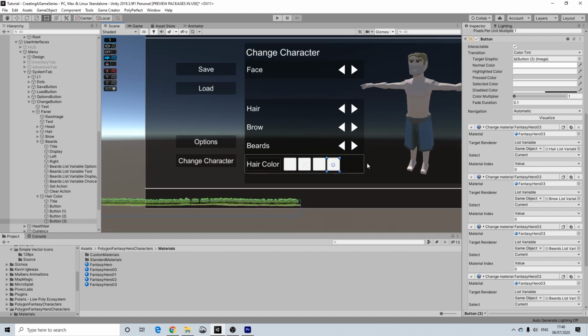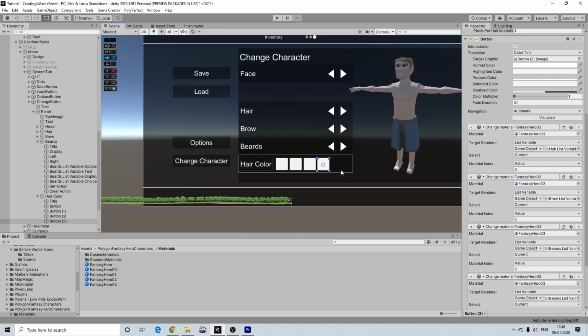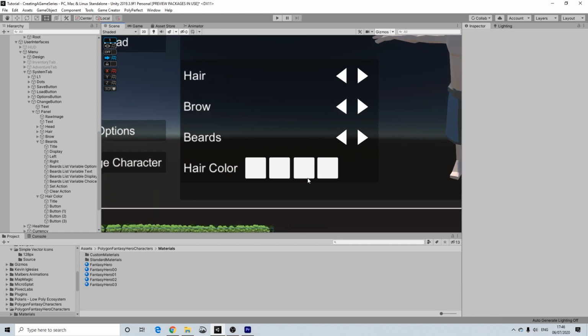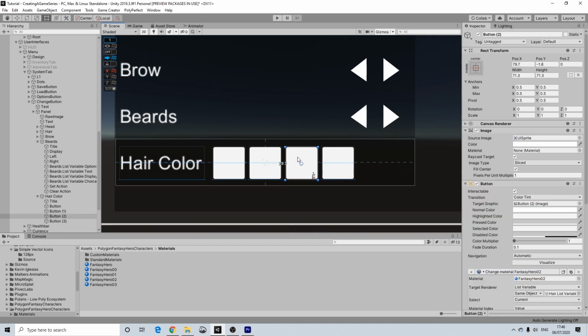Perfect. So our 4 options here, and you can go ahead and change this and add more options if you want. Just add a new material. I think 4 options is fine for me personally, but again, that's a nice thing here, is you can get creative and just add a bunch more.